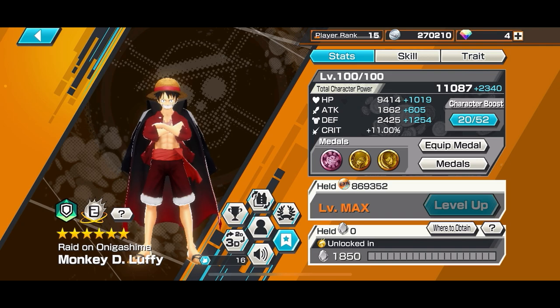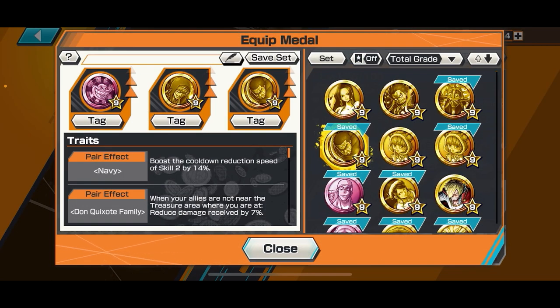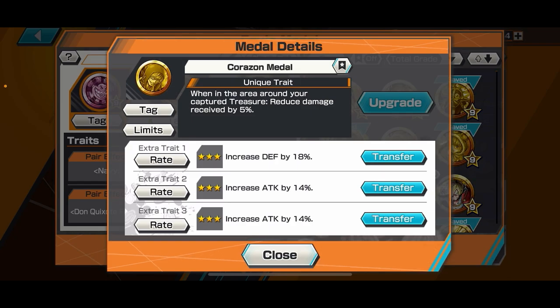But right now this Luffy, he's not the worst in the world. He's in a little bit of a better spot now. It's just that a couple of things do mess him up, like I said, I'll get into later. For the medal set though, I'm just gonna be using a generic defender set. It's Buffalo, Corazon and Fujitora. It's just damage reduction. I was gonna end up using Rumble, but I decided not to, just because I wanted to try out this medal set, and I built it a while ago. So we'll see how it goes.